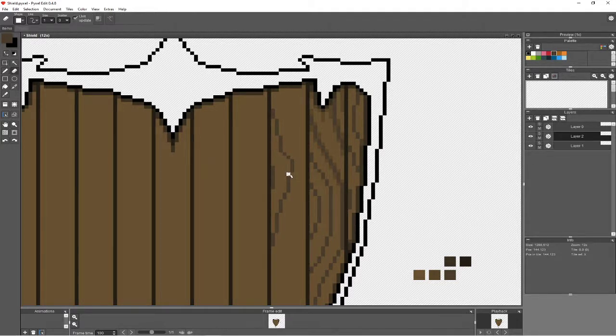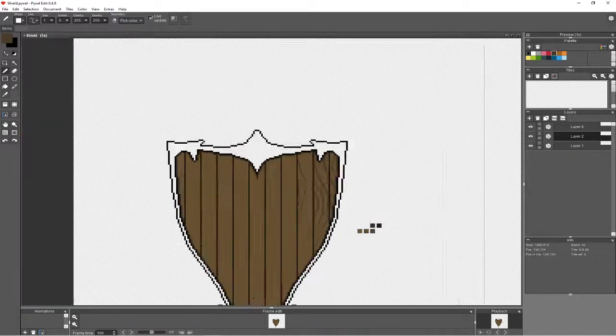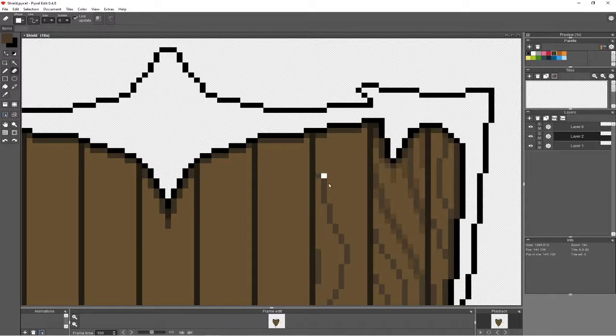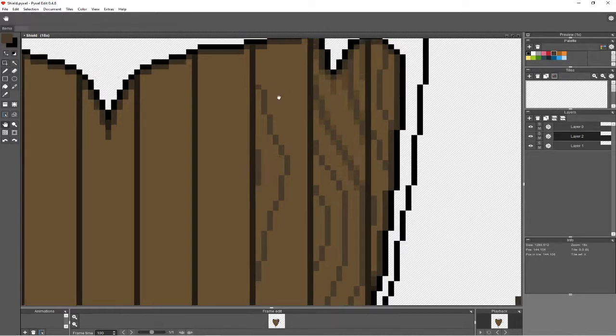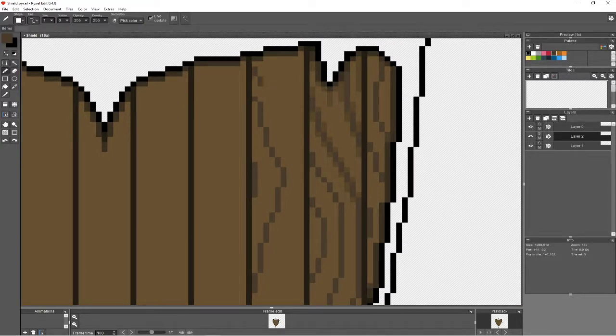So let's make it like this and like this. Maybe let's prolong this one. Now it looks believable, I would say. Now make this short and move this just a tiny bit up.